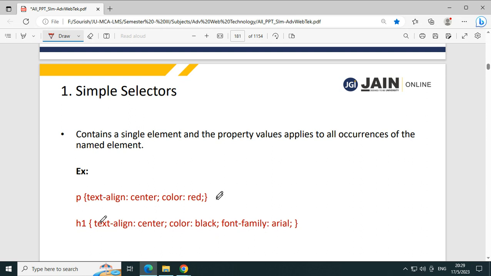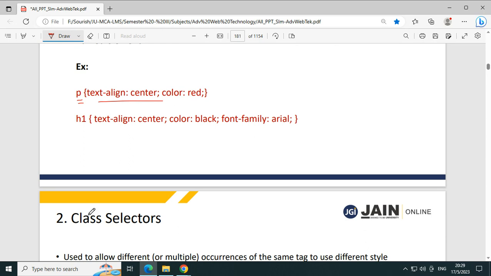So you have to select for which element you are going to style. That's why the selector concept is included here. So here see P. P means all the paragraphs. This style will be implemented on all the paragraph tags of the respective document.